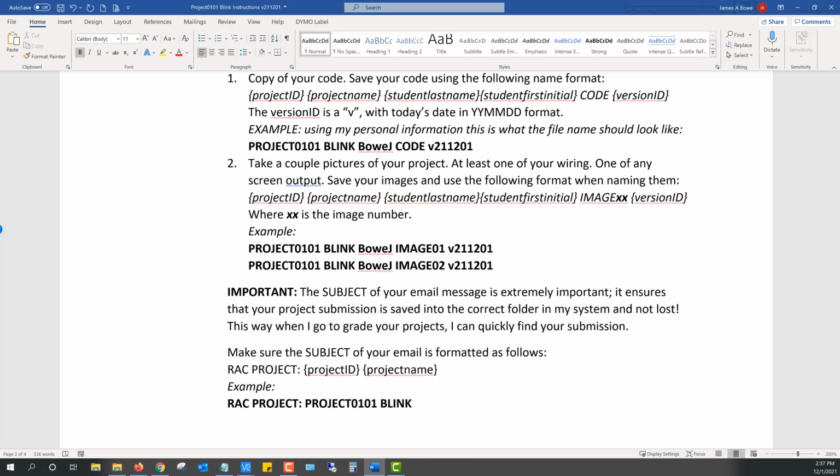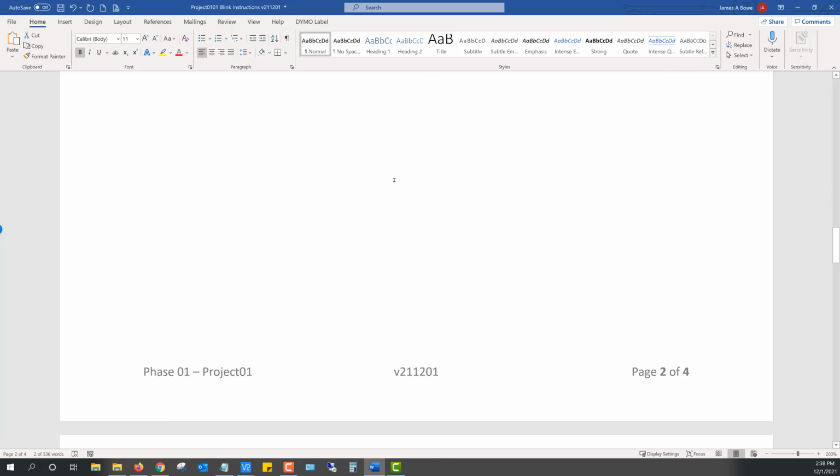What this does is my system gets your email and takes your assignment and puts it into a special folder where I can find your submission when I'm ready to grade these and give you credit for them, okay? So put in the following subject. It's going to start out with rack project colon, then the project ID and the project name. So for this project, it would be rack project colon, project 0101, and then blank. And that's all it needs. My system is actually looking for rack project, okay? It's going to take this email that you send me and put it in a very specific folder in my system so I can quickly find it, along with all the attachments. All right, moving on.